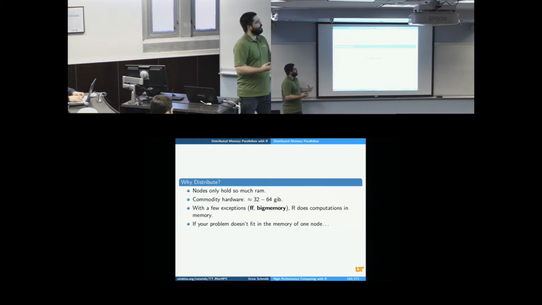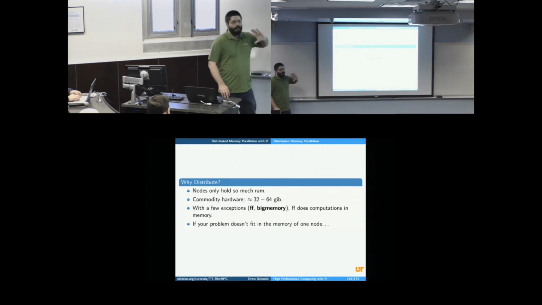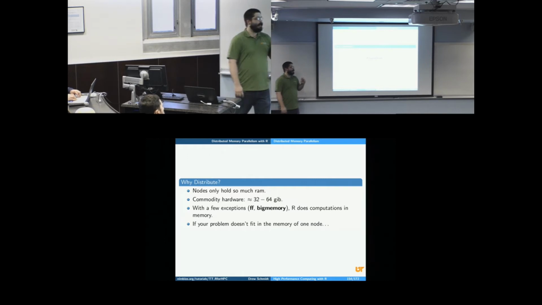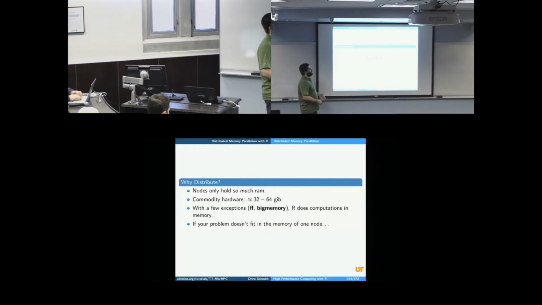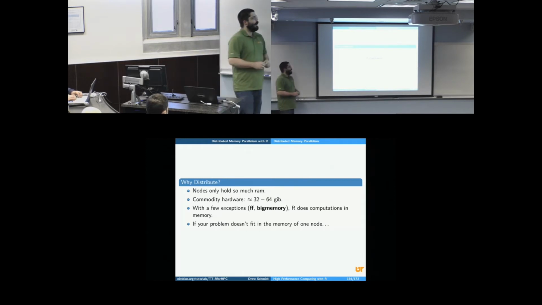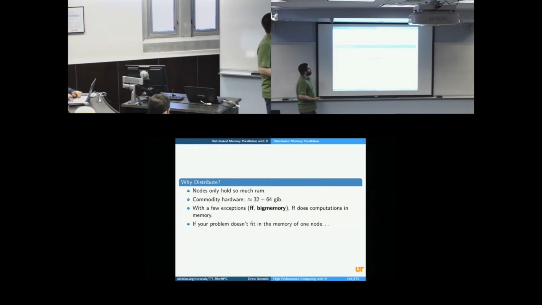But on commodity hardware, you're staring at 32 to 64 gigabytes of RAM. If you're willing to pay more, maybe 256 gigabytes of RAM. If your problem still doesn't fit, and you also want some resiliency, you need to start thinking about distributing your data.